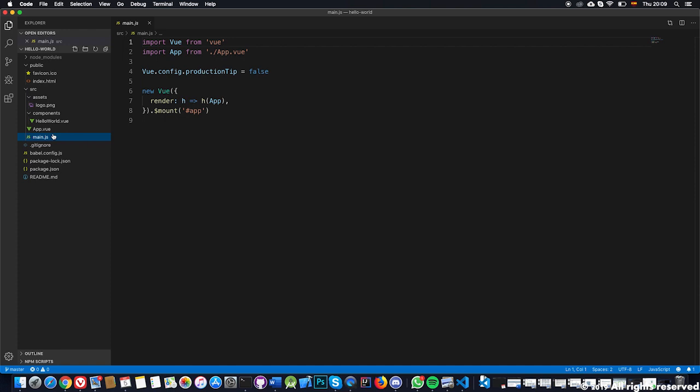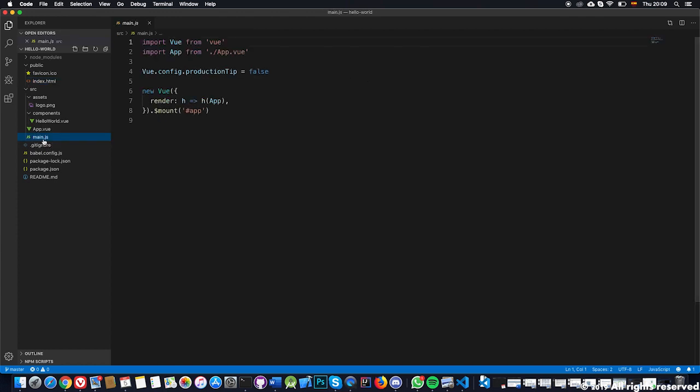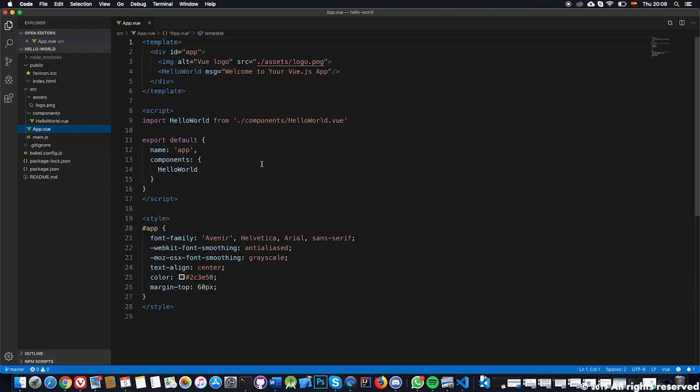So what it does is look for the div with the ID of app. It looks for it. In theory, the main shows us the execution of the render of the Vue element. For now, we don't want to touch that, but it finds what it does.